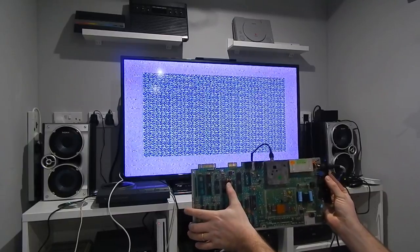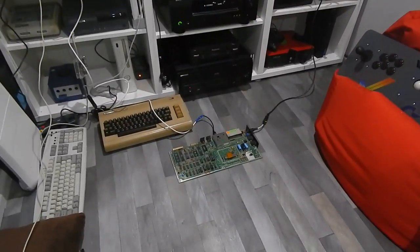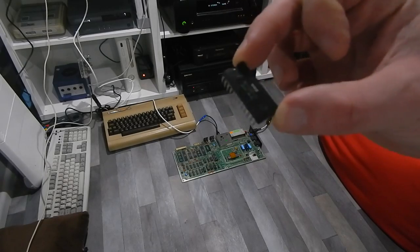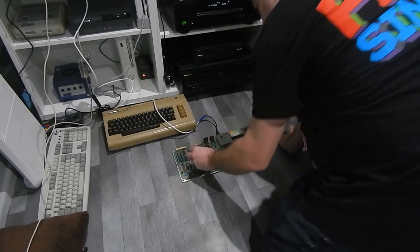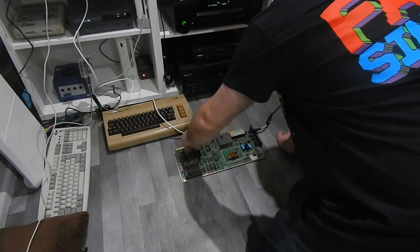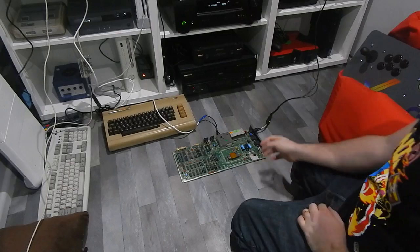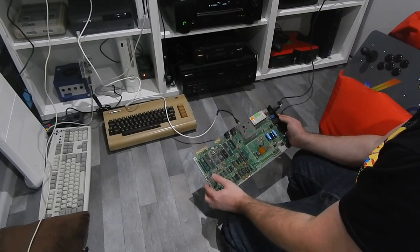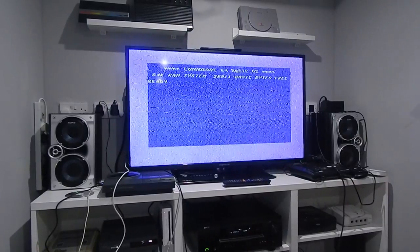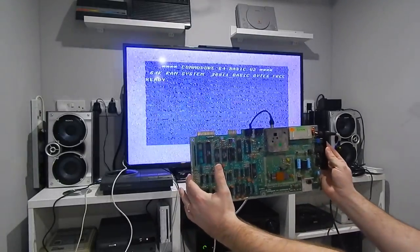The next thing we need to do is get this character ROM in. Let's do that. Let's see if we get anything different happening on the screen. So this is our character ROM here. Again, this is pulled from the other C64 board that is fried. That's in place. Let's see what happens. That is looking pretty damn good to me. We have a working board, do we?